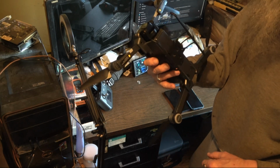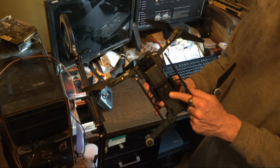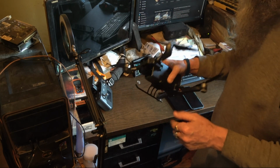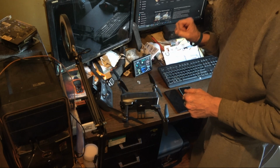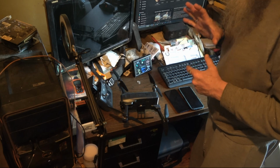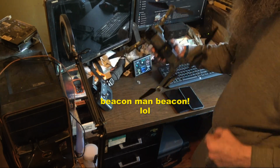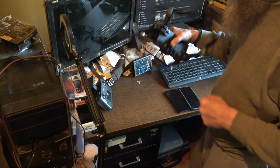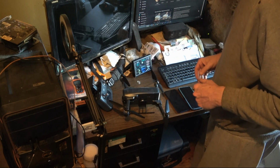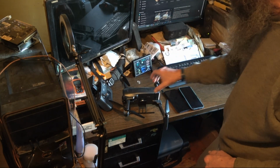If you fly at night, or if you just want to see your copter, you can't see it up in the sky, you can turn those lights on and help you see it. I've actually got one of those, it's not a remote ID thing, it's just a light that flashes. I can't think what it's called, man. You stick it on the top, you're supposed to. But I could stick it on the bottom and actually, you know, help me to see the thing. As blind and old as I am, you get old and blind.